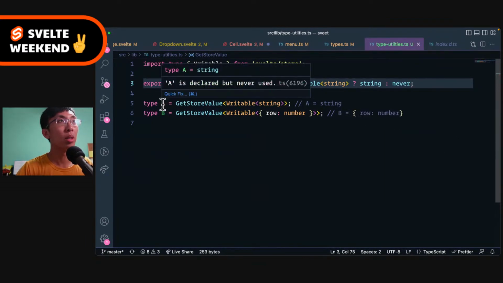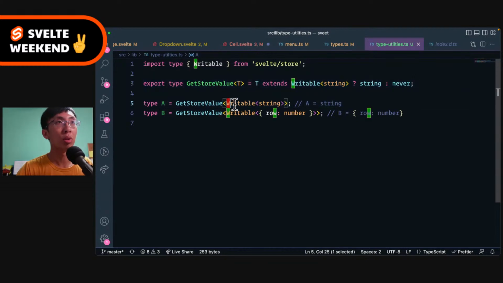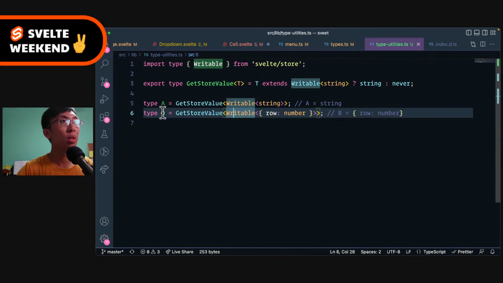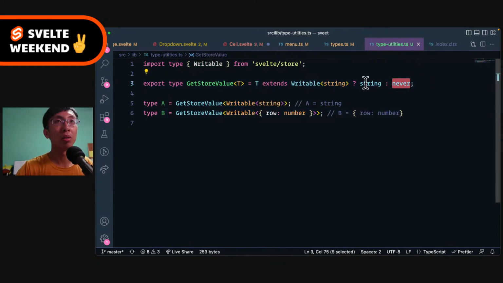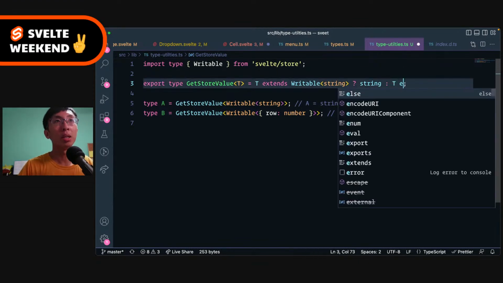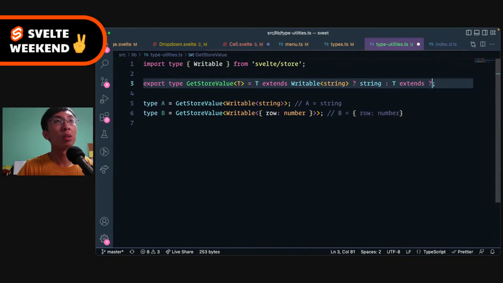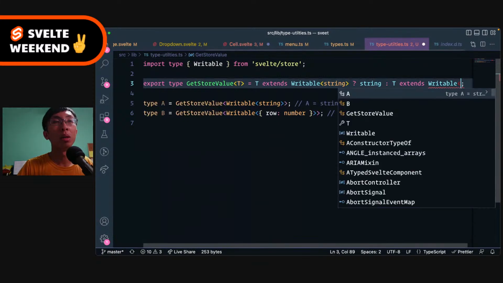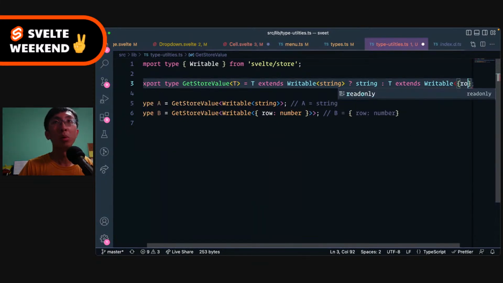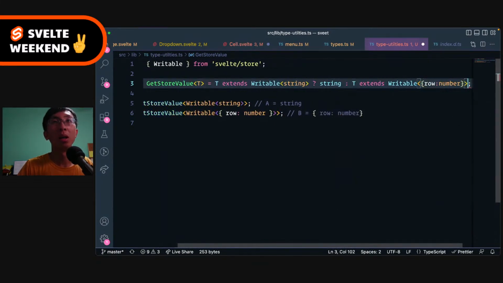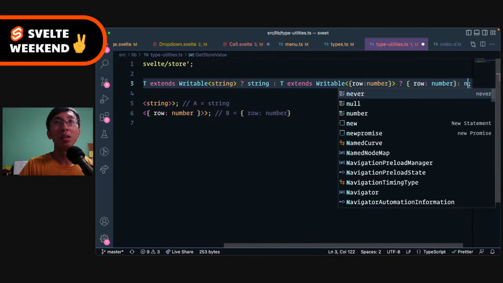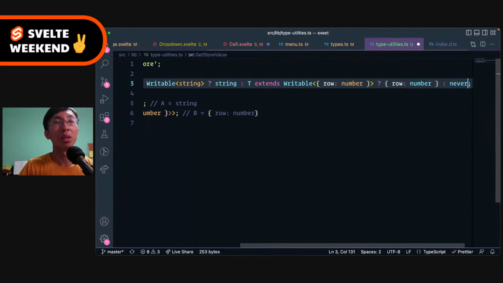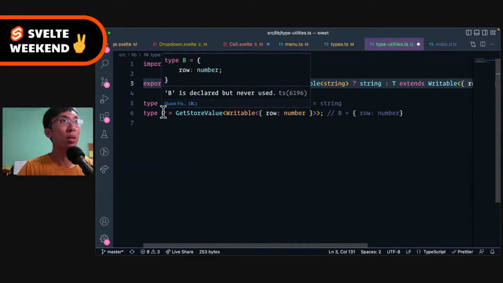So here, because this is Writable string, A is a string, but if this is not a string, then B is now a never. Now again, maybe T extends something else, say Writable RowNumber, then I'm going to say RowNumber, and otherwise this is never because I don't know what it's going to be.